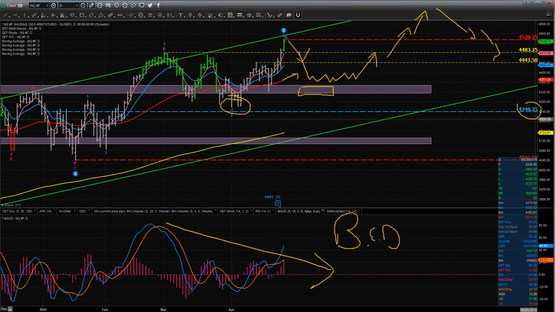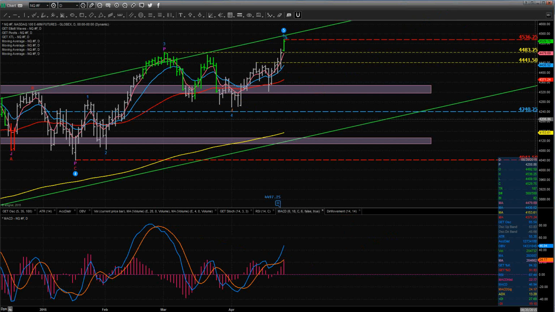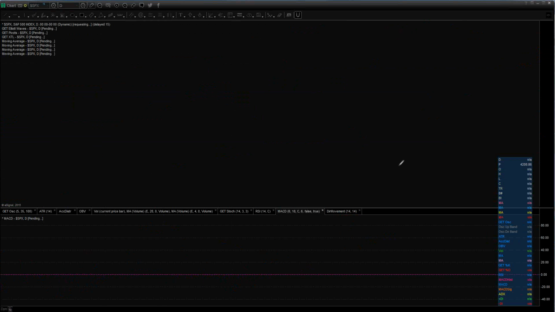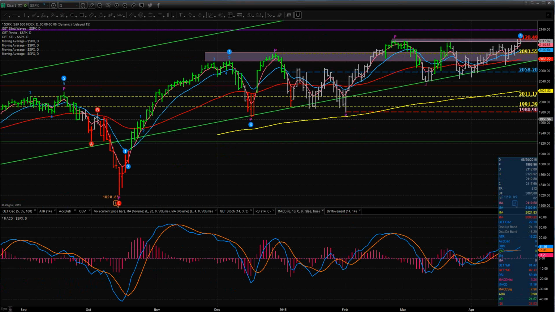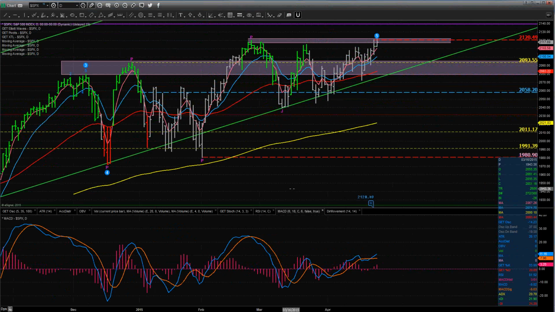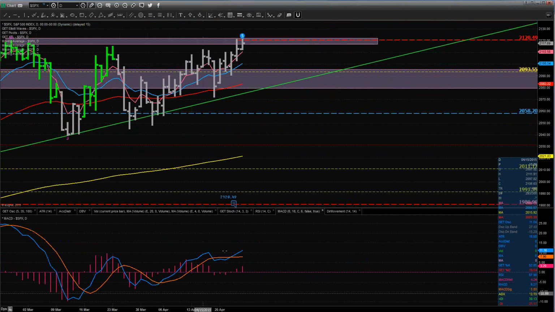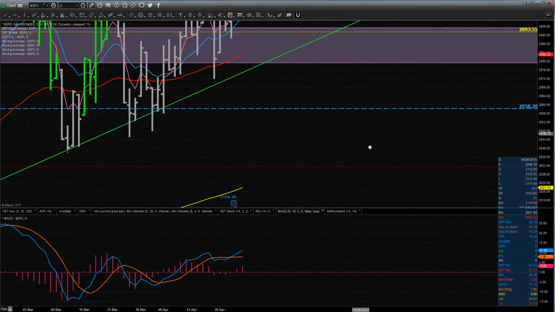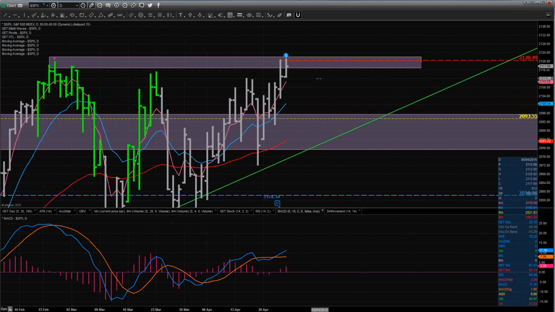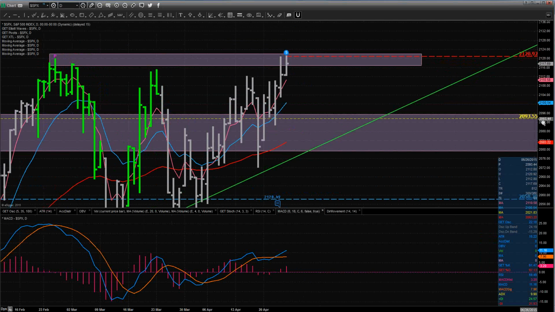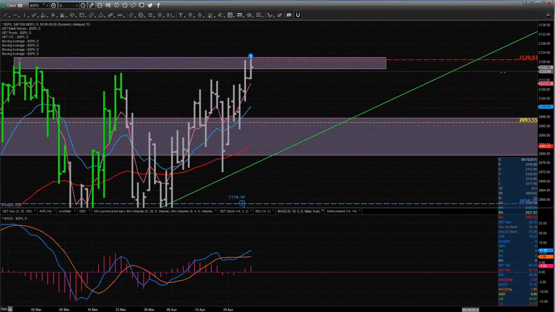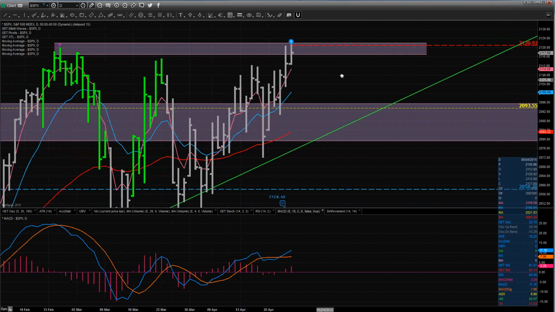Now, NASDAQ is one of our stronger markets here. If we look at the SPX cash index, and let me just take this out here a little bit. So let me move over here. I will show you on the daily chart right here. You can see right here on the cash index, again, today we made all-time highs. Now, this is all-time highs on the cash index of SPX, 2120.92, right here.